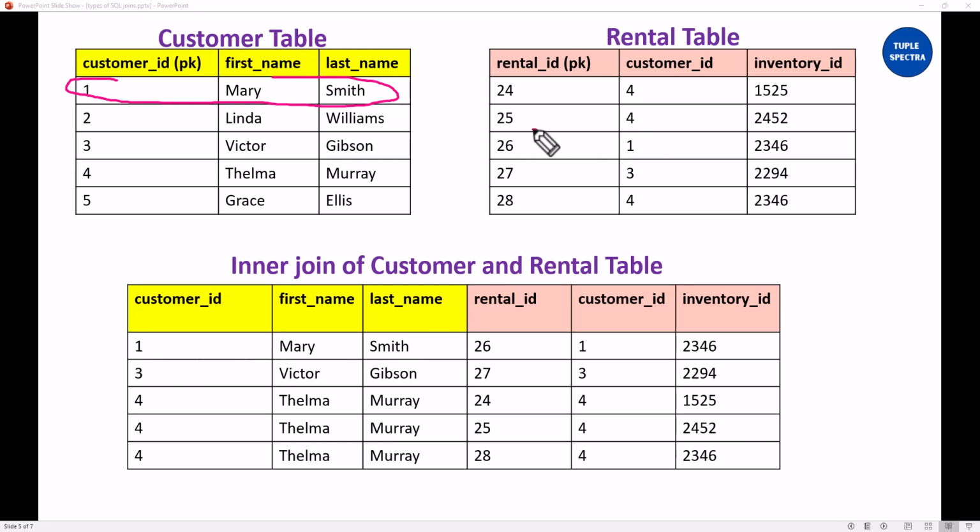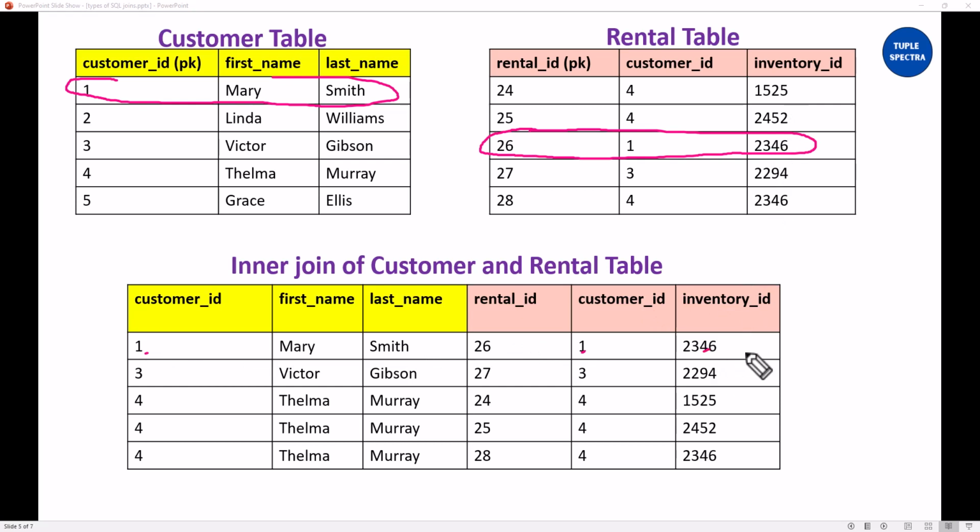Then you also come to this customer ID 1. Remember that it has to be what you have here and what you have here in terms of the column we are using, this customer ID column. So in this case the rental ID is 26, the customer ID is also 1, just like this one, and then the inventory is what?